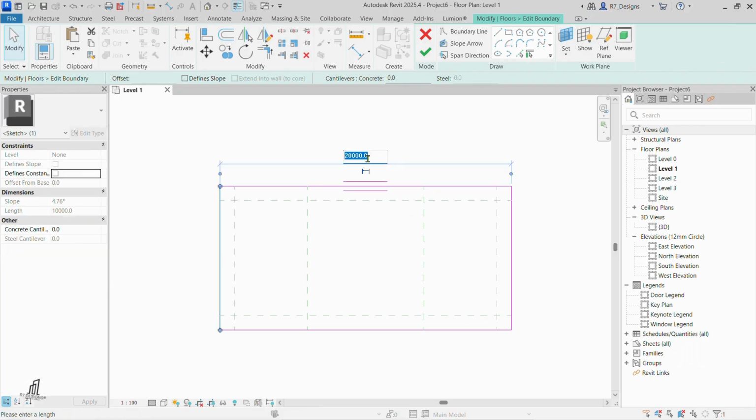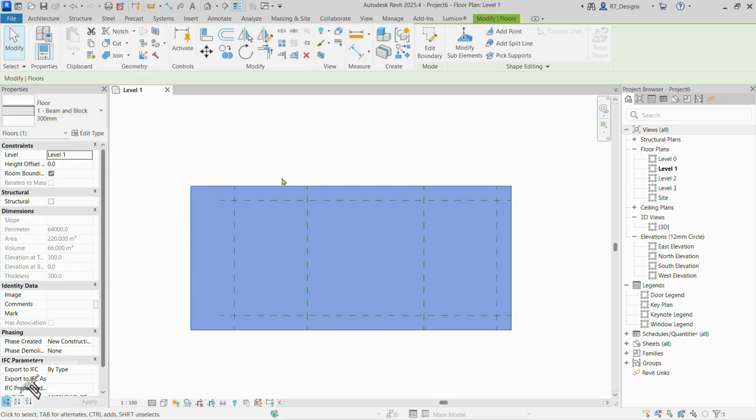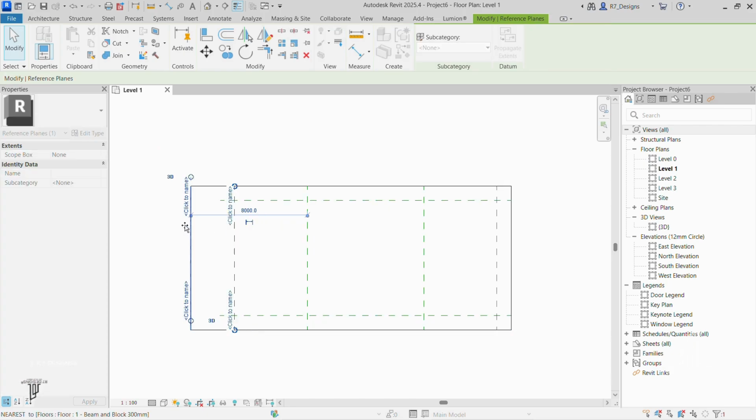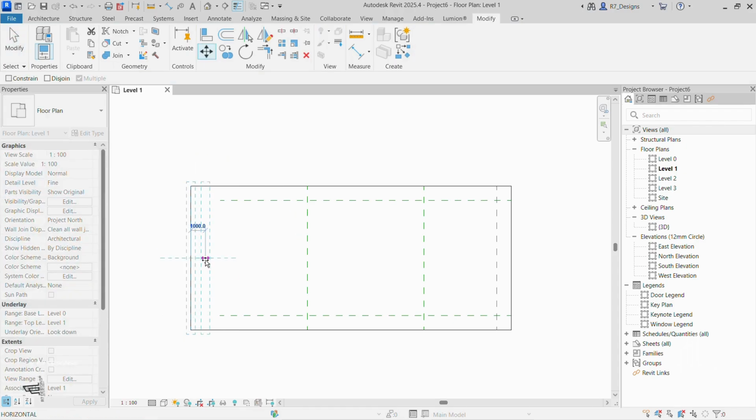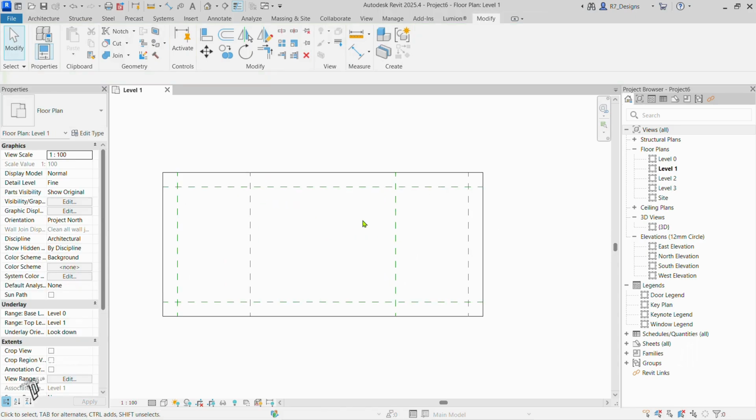Let's say 22,000, and you can just do this. Extend like 5. This is for our columns and our exterior beams, the bigger ones.